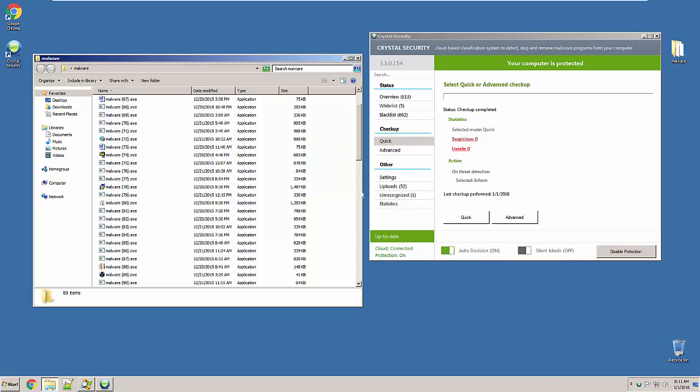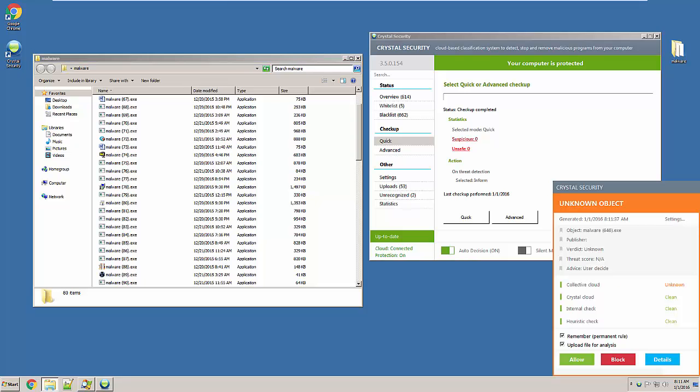And as for the actual zero-day portion, you'd just be getting messages similar to this one, where it's just user decide, or it would detect it as malware. You get the allow, block, and details button, and basically whatever I chose to do at that particular moment, it would do. And sure, you can make the argument, well, it would give you advice, and you could do whatever you wanted based upon the advice, and stuff like that.